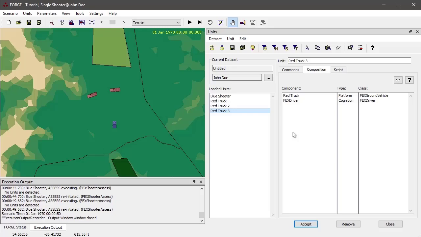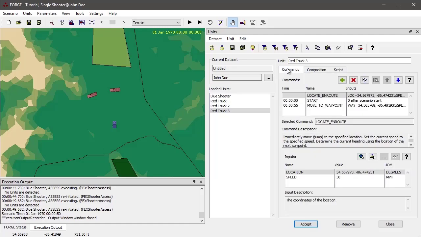Most of the time when you're working with a scenario, you're working with units for which the composition has already been determined, either by creating them from the Create New Units window or by just copying existing ones. But more advanced users will be building units from scratch and be putting their own models that they developed and specifying the composition. So that's all there is to it. Creating units is a very easy thing to do in Flames, and it's very easy to edit them, and that's the subject of another video where we talk about editing units. Almost all the work that you do with Forge will be done from this single unit window here, the Units window.